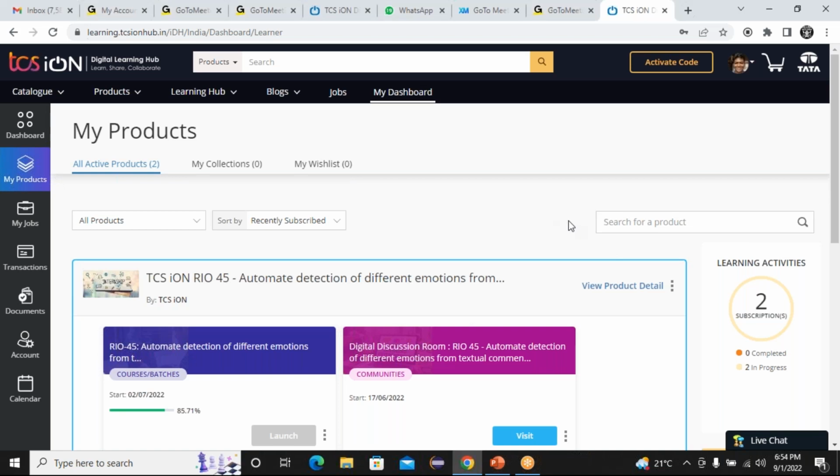Hello, guys, I'm audible now. There are some network issues, and it keeps getting disconnected. I'm audible now. Is it clear?